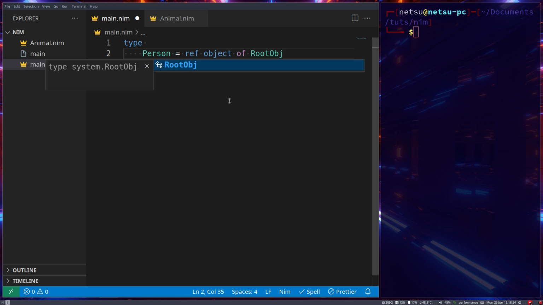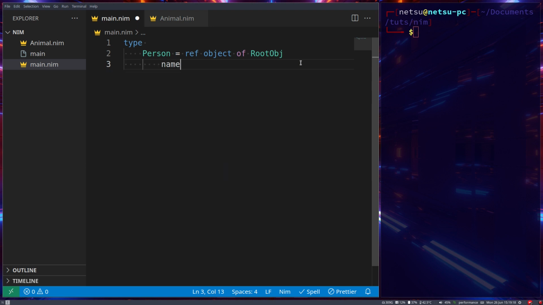In this case, we're inheriting from the root object, which is just a basic object that is provided by Nim. It is the most root, the most bare bones version of an object you can get. Without root object, other objects would not be allowed to inherit from this object. So you need to extend root object so other objects have the ability to extend this object, if that makes sense. However, you mainly don't have to worry about this. This is only if you want your object to be extendable. And we'll get to what I mean by extendable later on.